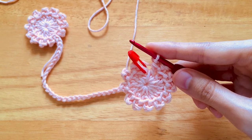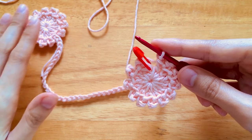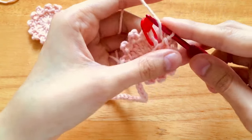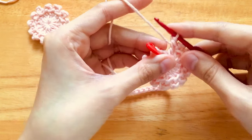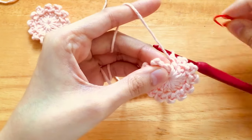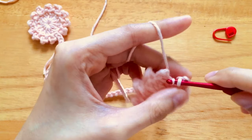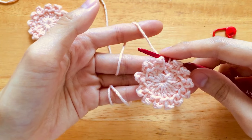I've made 12 double crochets with a chain 3 picot stitch on top of each, and I've moved my other flower back to the left. Now all I have to do is to join with a slip stitch into the top of the beginning chain of 2. And now we are done with both flowers.